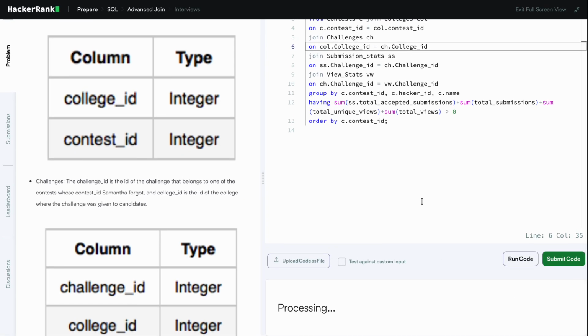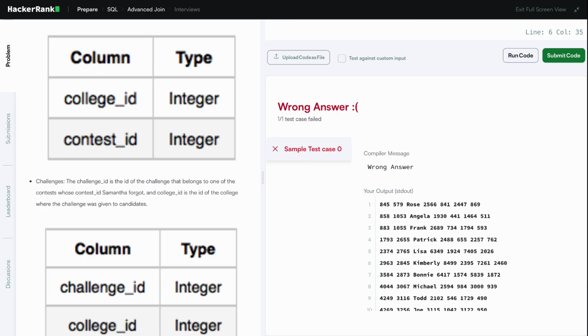Now run this. I hate this thing in HackerRank. It takes so much time. Okay, so we get something.